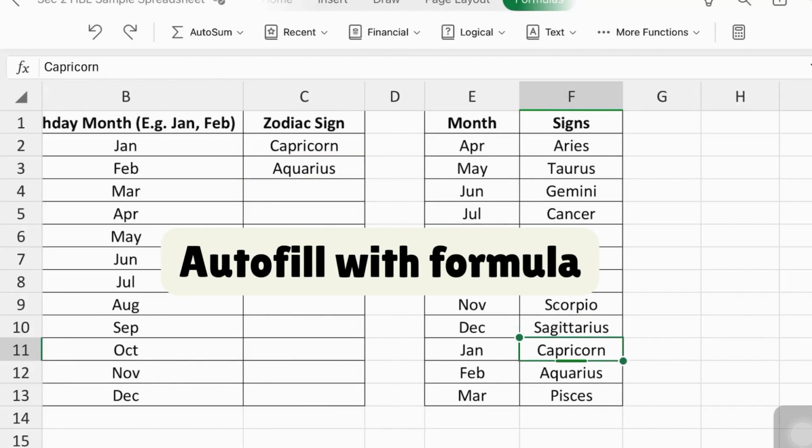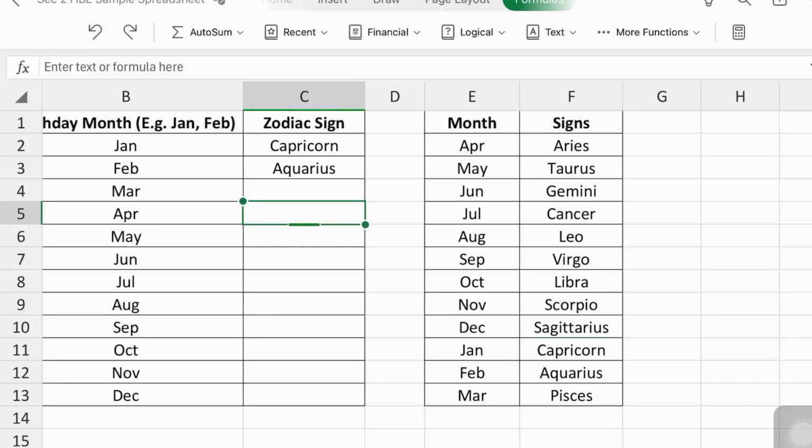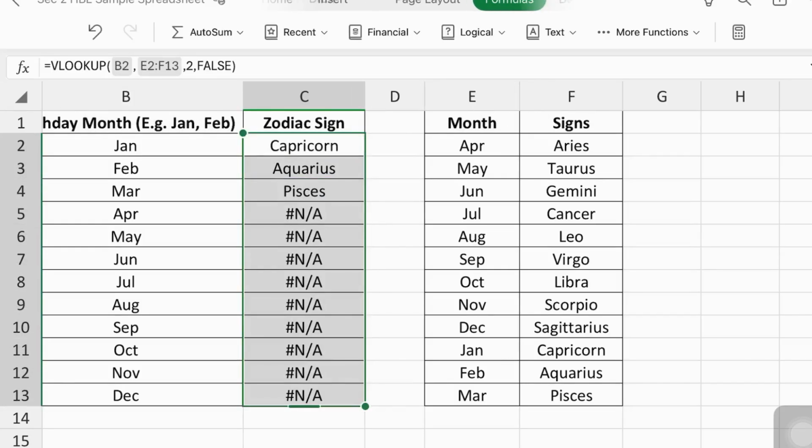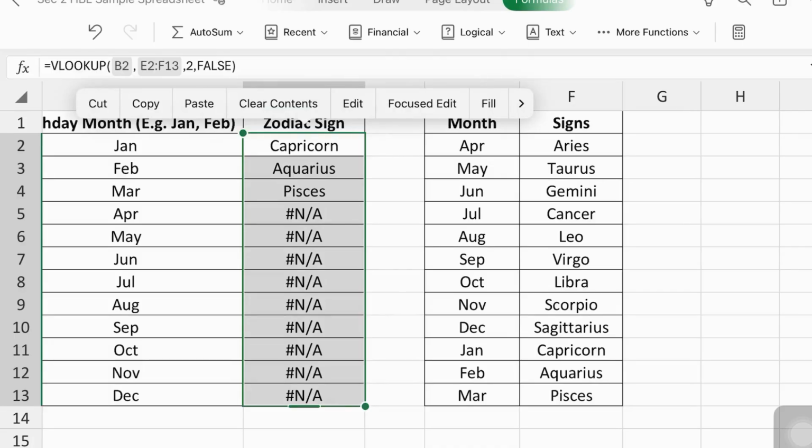So next, how do you do the autofill to fill in all these empty cells? Usually you will use the method I taught you in the previous video. You just highlight and then tap on fill and then drag it down. But unfortunately you have a lot of errors.